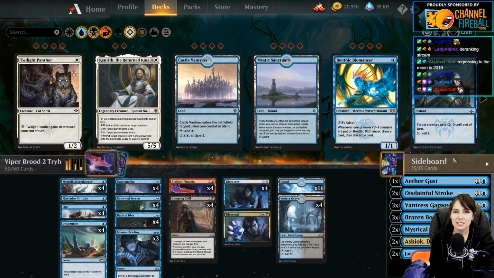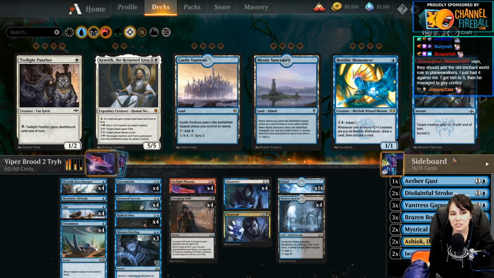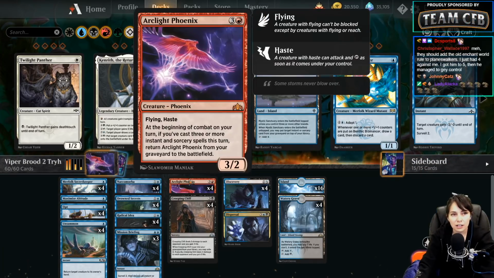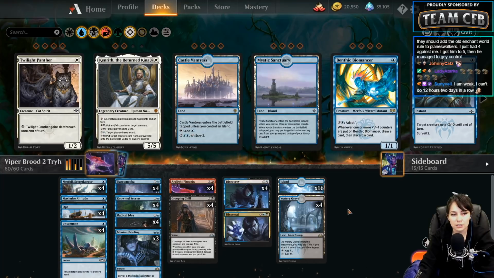If you want to play with this deck, I'll make sure it's linked in the description so you can just port it straight into Arena. And it is a really good time. I think we might try making a couple changes so that we can try to hard cast Arclight Phoenix with like a Steam Vents. I think there's a chance we just don't want the Narcomoebas at all.